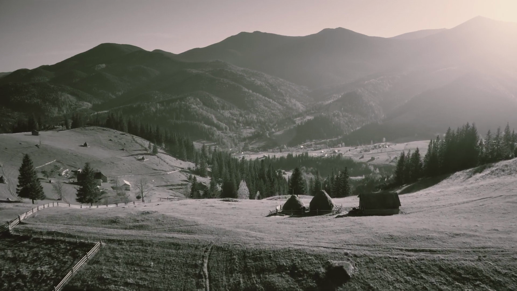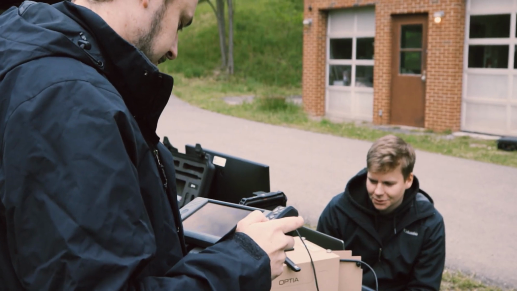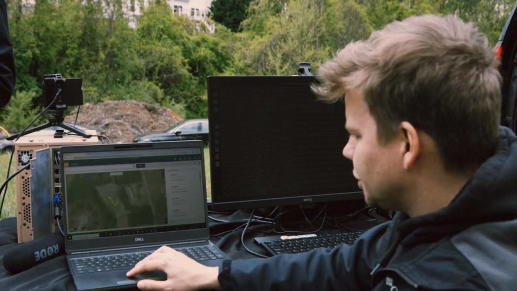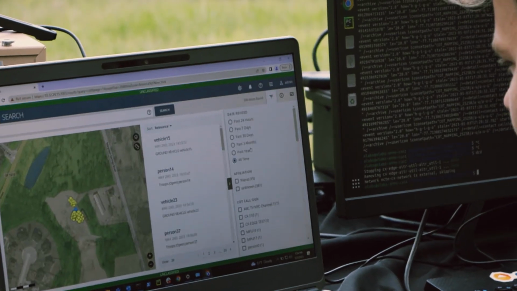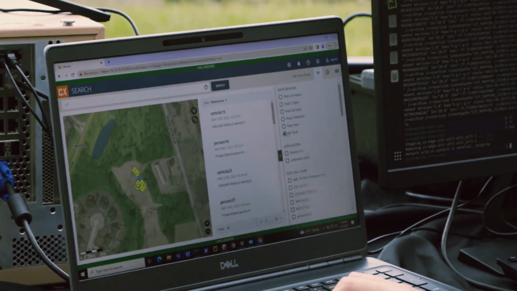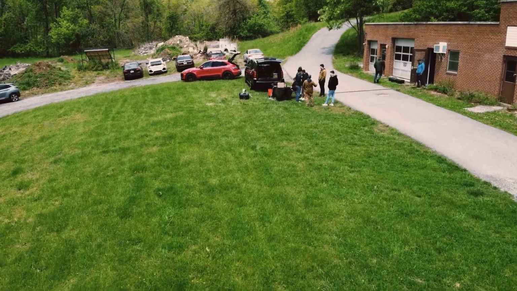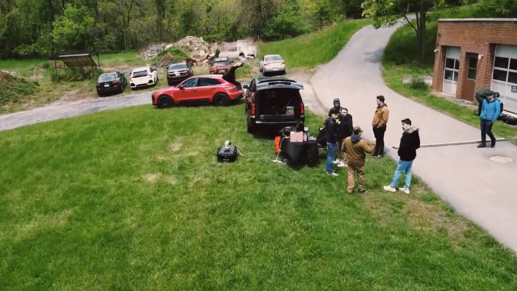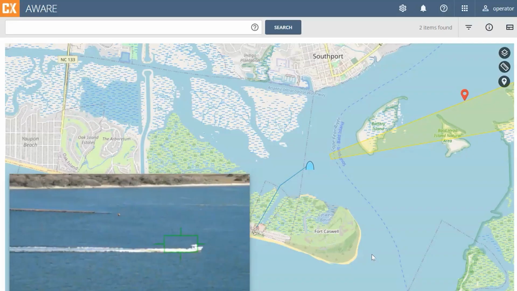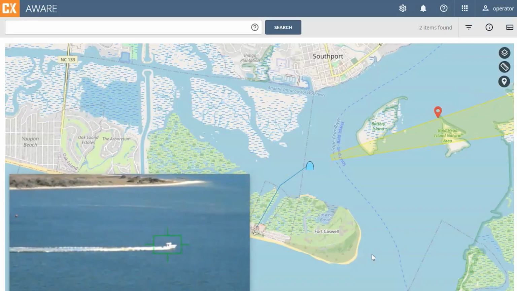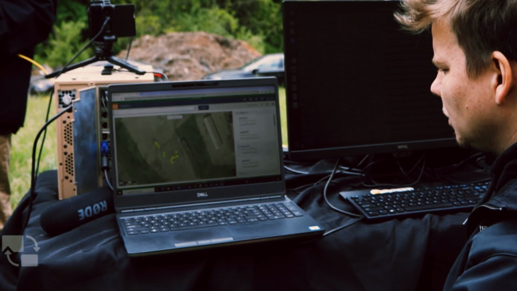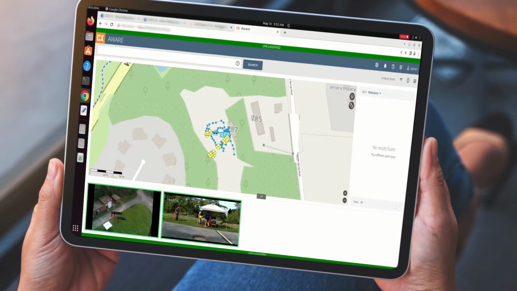So today we're out flying drones and pulling in video feeds. With CX Watch, that really helps us out because we're able to see all the video feeds simultaneously. That helps us view the output of our AI and ML algorithms and also view the raw feed simultaneously. At the same time, we're able to use CX Aware and view the data output of our AI ML algorithms. And what I mean by that is we're able to see the locations and the footprints of the people and vehicles we're detecting and overlay that on a map in real time.